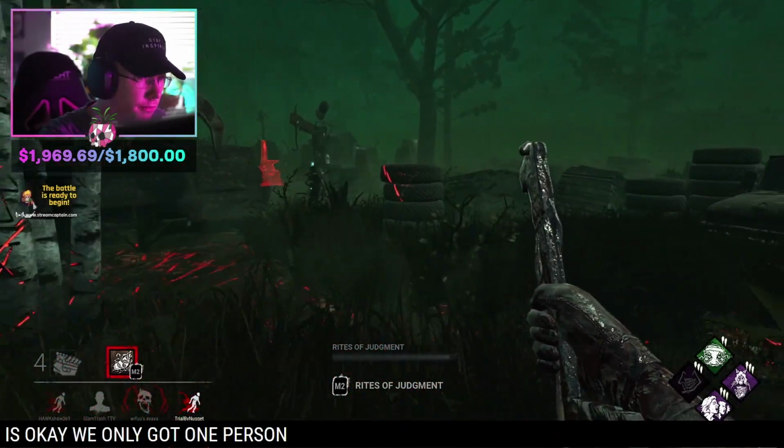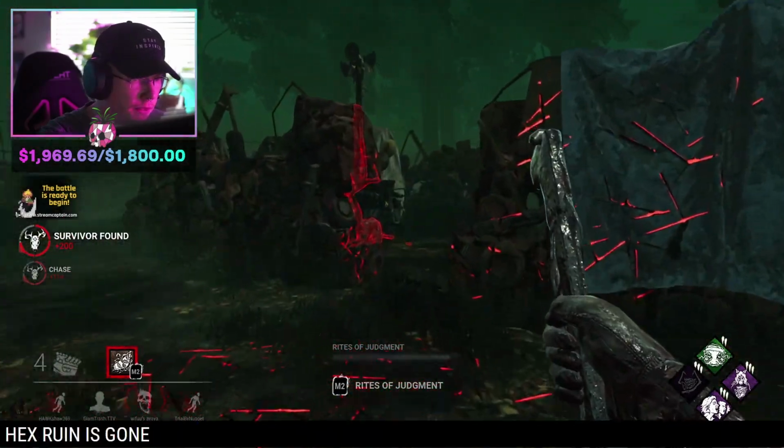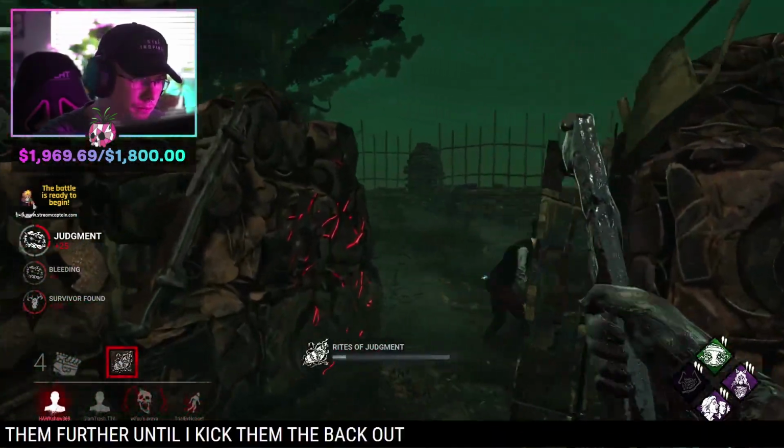We already got one person out. They have 4 gens left. If you've noticed, because Hex Ruin is gone, Surveillance also doesn't show the gens in white until I regress them further, until I kick them. Go back out.